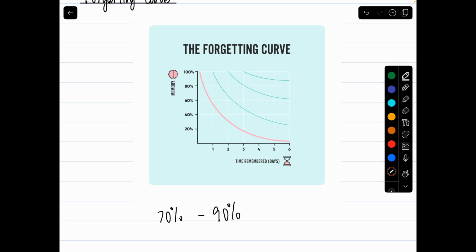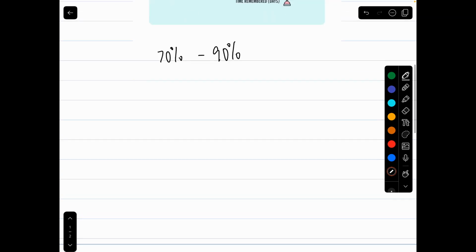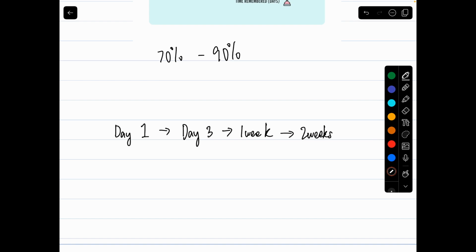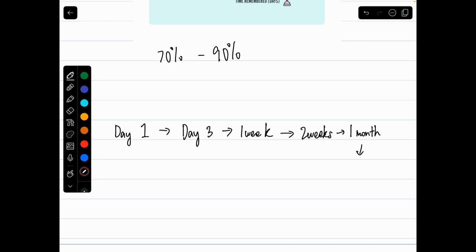So the famous concept to minimize the effects of the forgetting curve is to interrupt the sequence. So whatever you have studied, have a schedule where you come back to the same material that you have studied in differing intervals. For example, if you study something on day 1, repeat it after 2 days on day 3, and then after that repeat it after 1 week, and then repeat it after 2 weeks, and repeat it after 1 month, and then for a good measure, repeat it after 2 months.